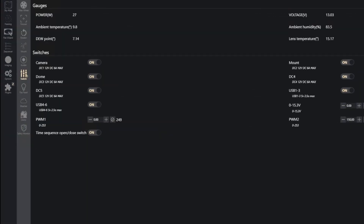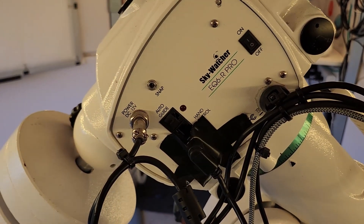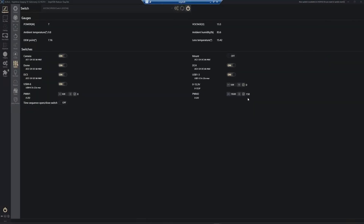There's one more thing I don't like about how the software works, though SV Bony says it's part of their protection logic. I have my mount plugged into DC port 2. If I go to my mount and use the physical power switch on it to turn it off and then back on, the box loses power to that port — it determines something could be wrong and removes power to protect the mount. I don't see that behavior with my Pegasus power box where I can freely use the device's own switch. I think it's a little too sensitive, but I guess too sensitive is better than not sensitive enough. The fix is simple: come back into the switch interface, see that it's off, turn it back on, and everything is fine again.